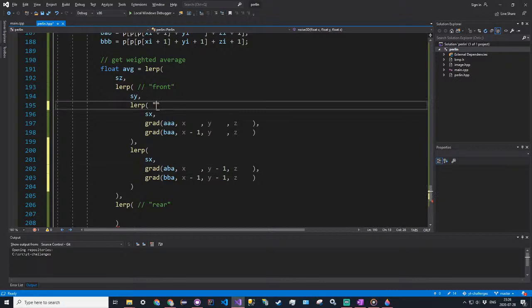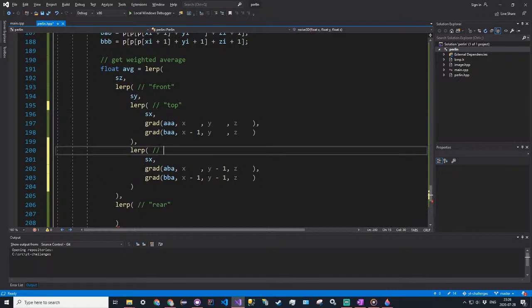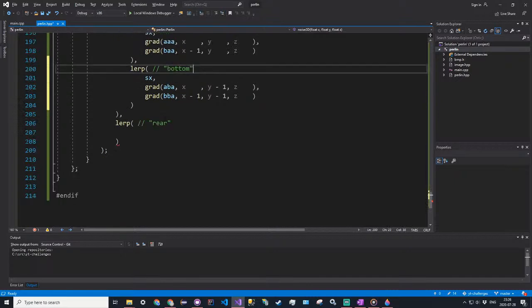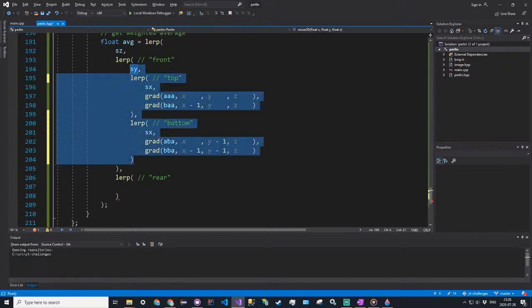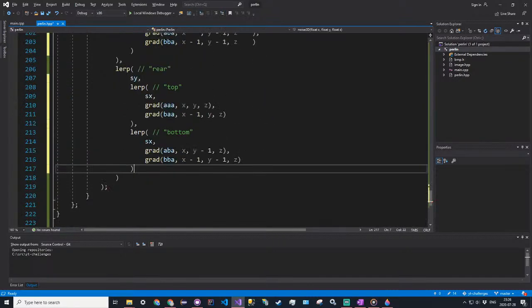So once again, we have our front top, then the front bottom, and then the same thing pretty much for the rear. We're going to be using the same weight, SY.